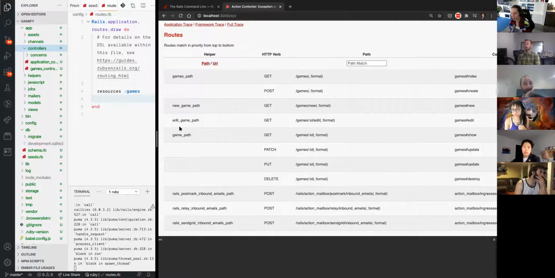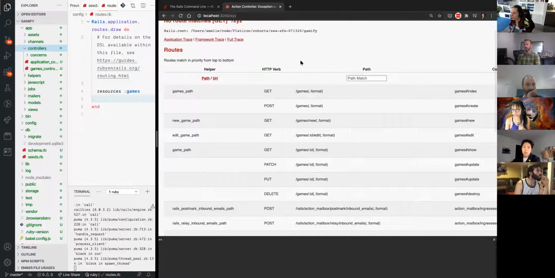We have a route for a new game, for edit game, for a single game. If we are going to /games, which is what we just did, Rails is going to find this get route right here, and it's going to try to find a controller called games and an action called index. This is where that index is coming from.